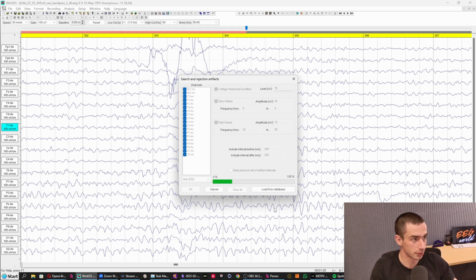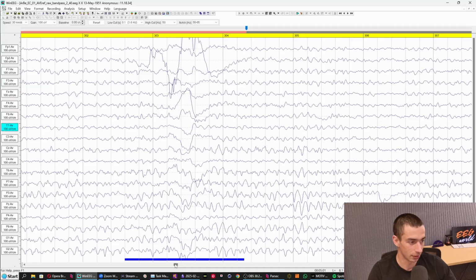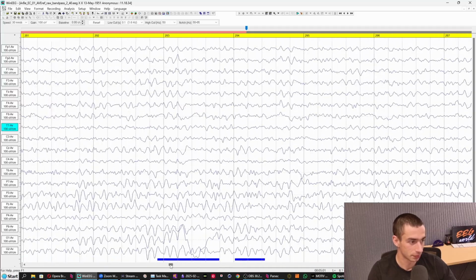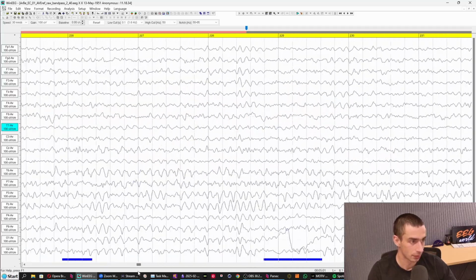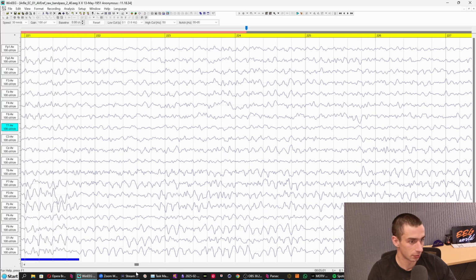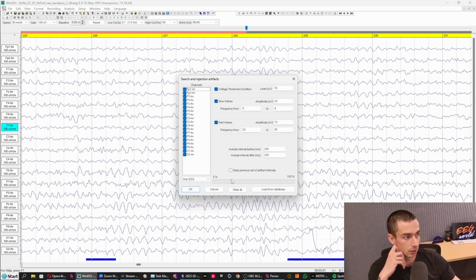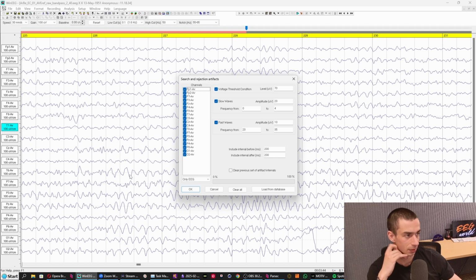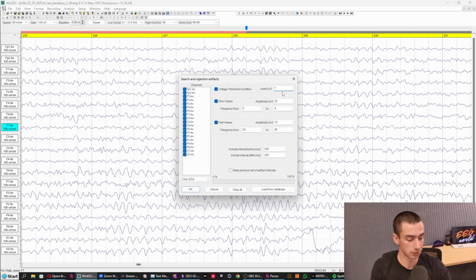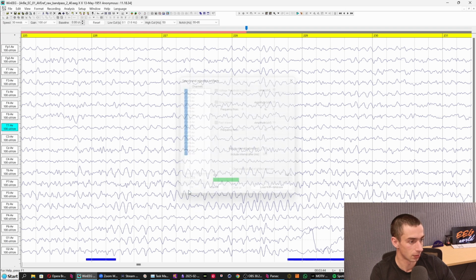This will probably be too aggressive since this is what we use for the eyes open, but hey, let's see what we get. Yeah, that's pulling out too much, unfortunately. But this is a good example of a spot that we can use for reference. So we want to get this out. We want to keep this in. This is triggering the absolute voltage condition. So let's switch this up to 80 and see what that does.